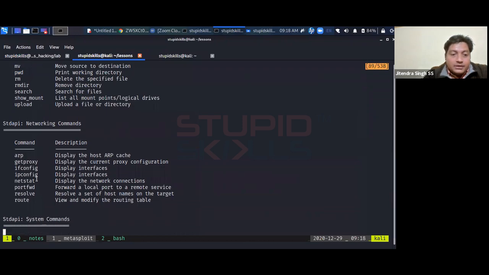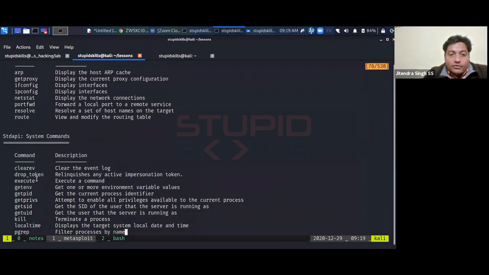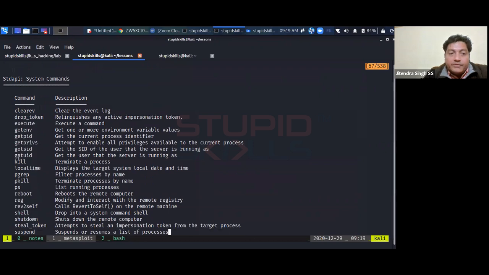Okay, then if you want to clear the event log, you can use clearev, or you can use execute to execute something there. Let's say you want to get the SID of the system, then you can use getsid.